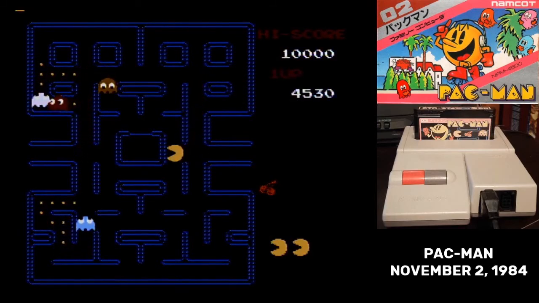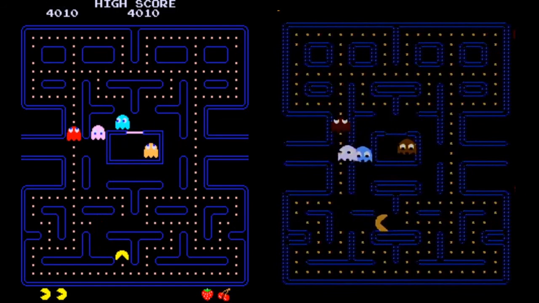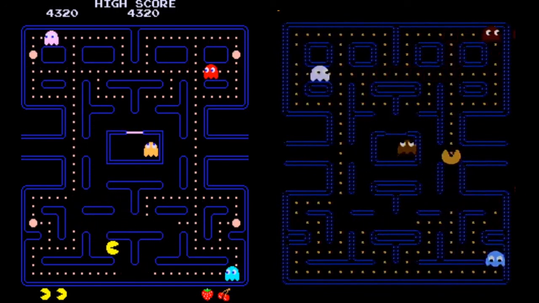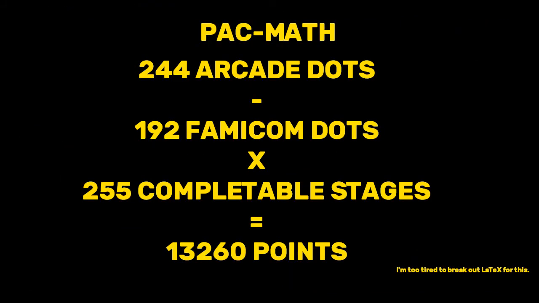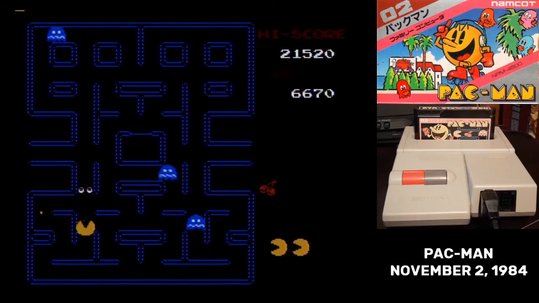Despite getting the aspect ratio correct, they did have to scale the maze down. The Famicom version has 192 dots in the maze, while the arcade version has 244 dots. However, the Famicom game also crashes at level 256, just like the arcade game does. Over the course of the whole game, that means that the best Famicom score is about 13,000 points lower than the arcade game. But even with those small concessions, the maze layout in Famicom Pac-Man is close enough to the arcade that only experts would notice a difference.